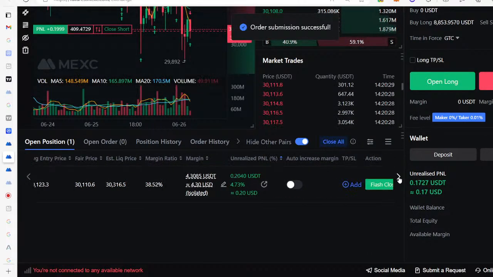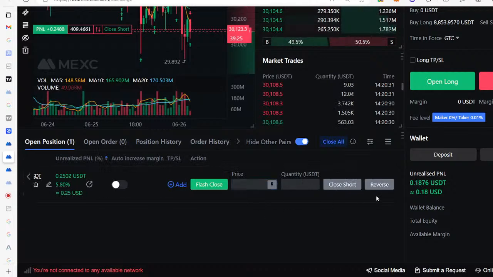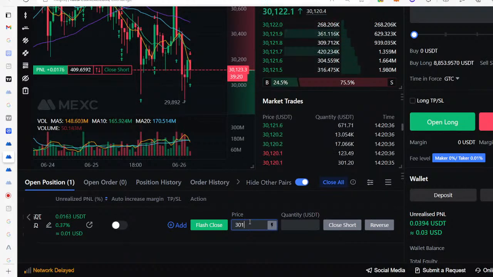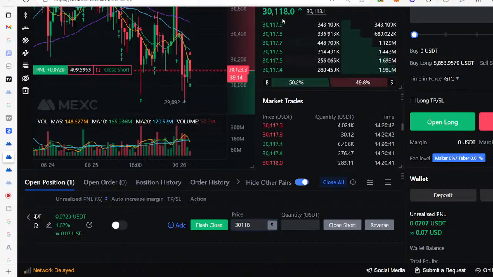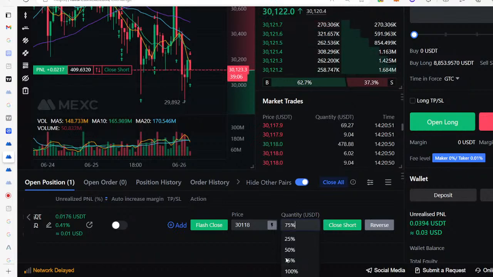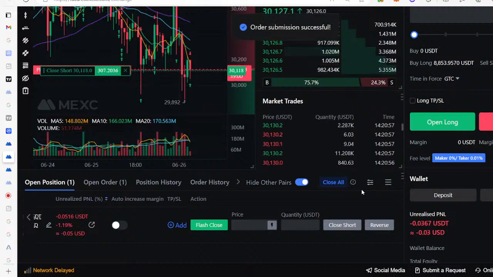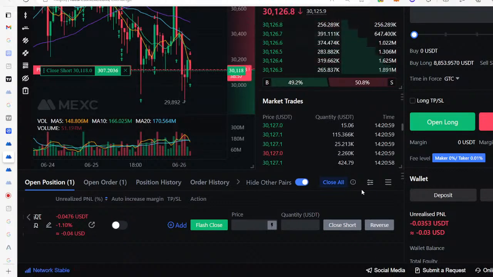How that is done is like this. You go right here, and you put the price. So the current price is 30,120, right? So 30,100 and we'll put 18, right? So let's say that I want to close out right here. Now at this point, I can close out 25, 50, 75% or whatever, and then re-enter. So let's say that I'm going to take this 75% out, and then when the price goes back up, I'm going to rebuy in. So I'm going to compound my money. This is normally done when an RSI is bottoming out and you expect it to go back up, and then you're going to re-enter and then ride it back down again.